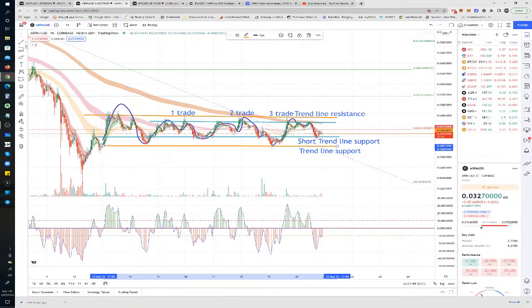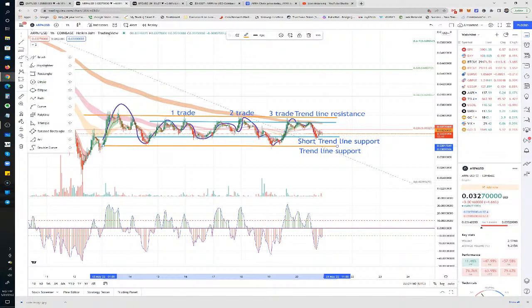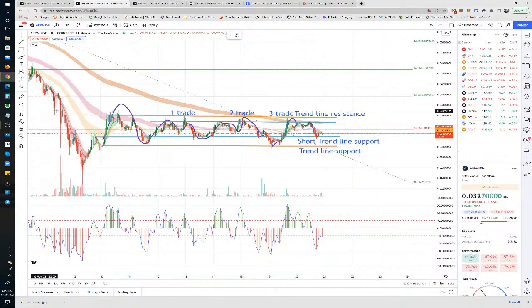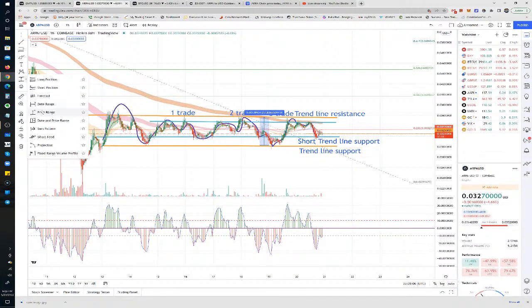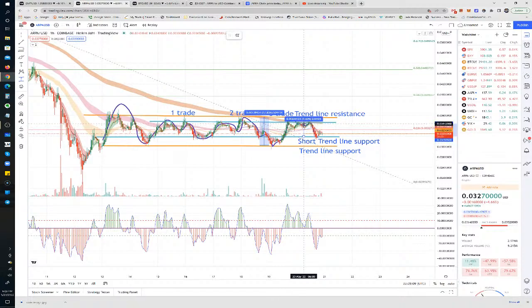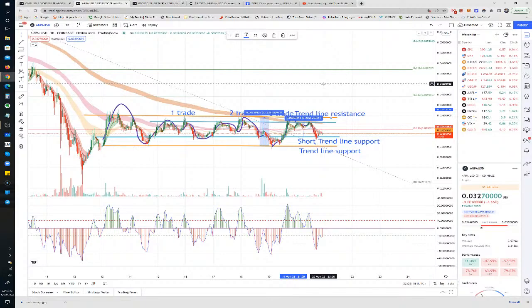Because, ladies and gentlemen, as you well know, if you hit that target with my handy dandy tool, it's right here, price range. From here to here, from the orange to orange, that's 17.83%. If you do the inner trend line from here to here, that's 8.25%. So from the orange to orange, that's 17.83%. From the inner blues, that's 8.25% gains.